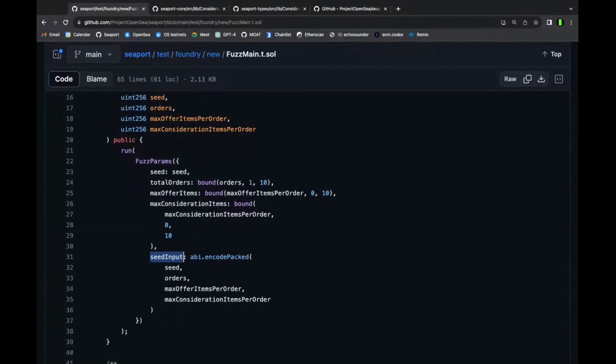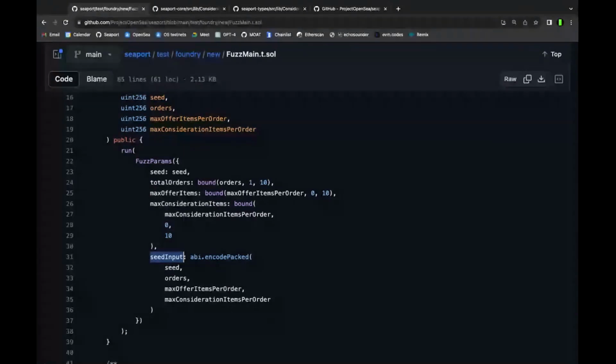arbitrary combinations. So there's a chance that it's a 1271 offerer. There's a chance that it's a direct signature. There's a chance that it's validated on chain. There's a chance that it's an ad hoc signer, which means that you're fulfilling your own order. And there might be a 1 in 4 chance of any of those being the case, and it'll perform that for every order in the set. And then it will also take every item and say, oh, there's a chance this is an ascending amount item. There's a chance this is a criteria-based item.